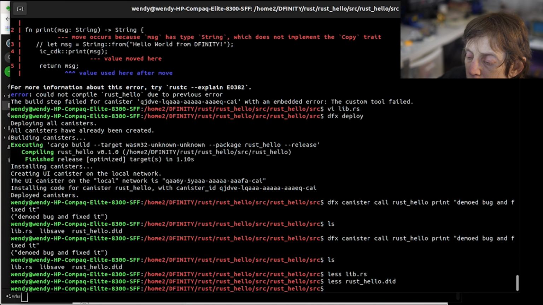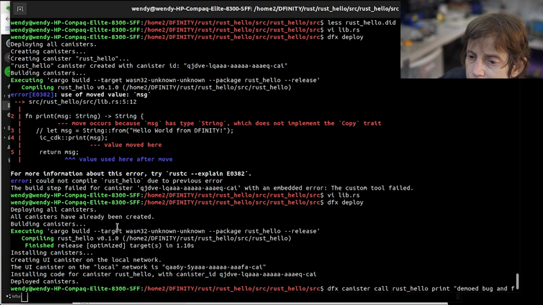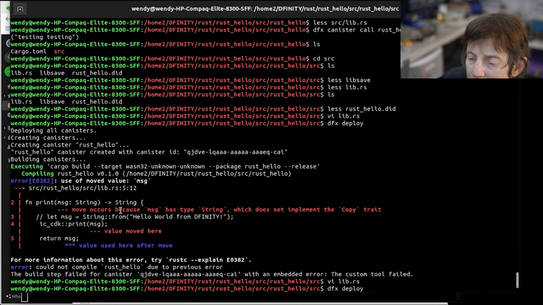So why do you have to use a pointer? I'll show you here. When I had it like this, I got this error, which said move occurred because message has type string, which does not implement the copy trait. It's basically saying that, if you're used to Java, the message class does not implement the method copy.